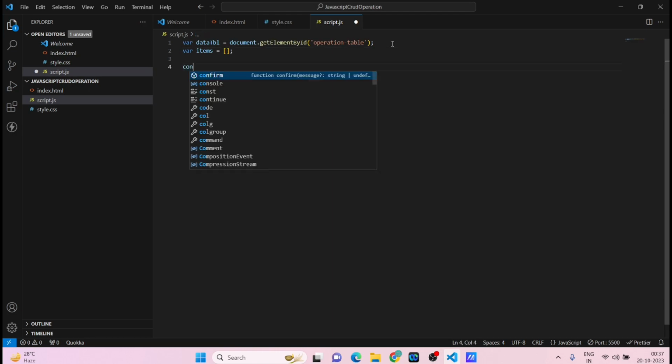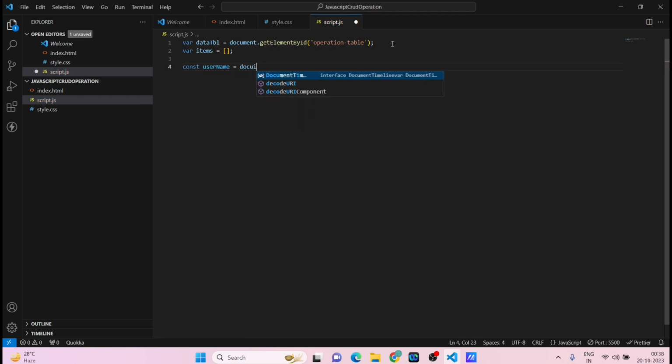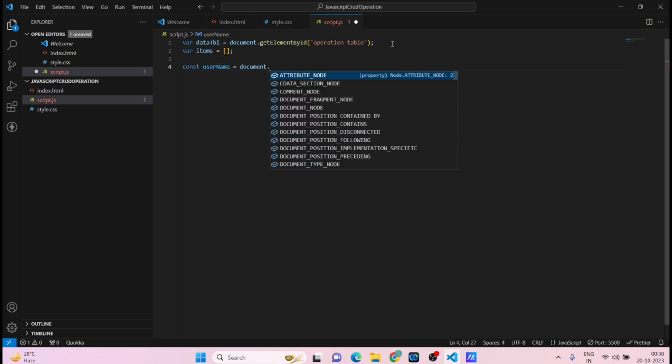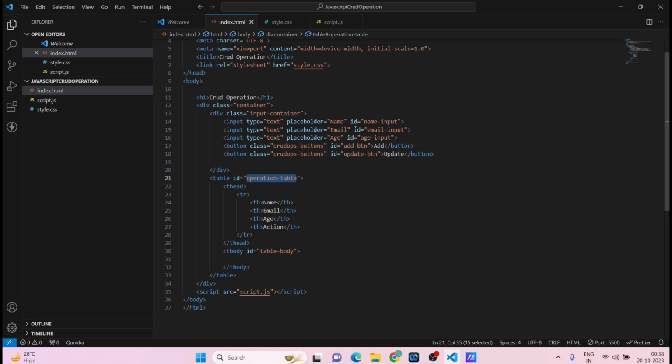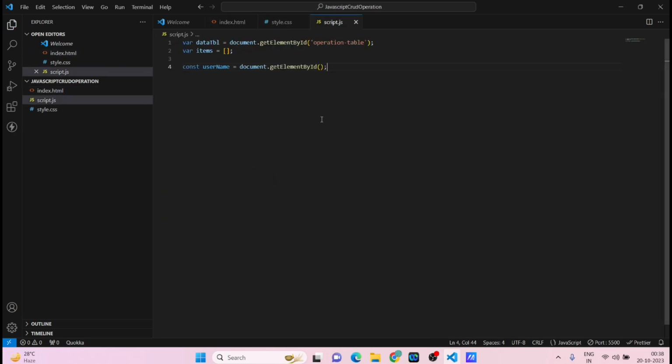After this will be a const variable, userName is equal to document.getElementById. What we can do is again we can just copy this and paste it here in single quotes or maybe double quotes, doesn't matter.